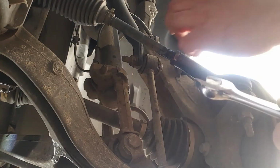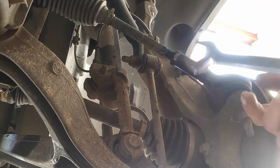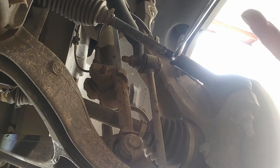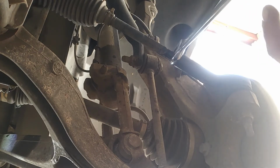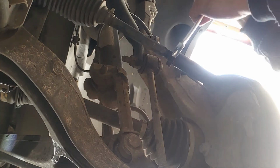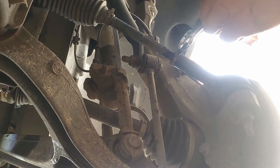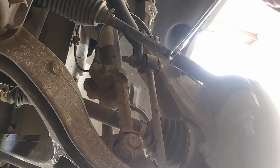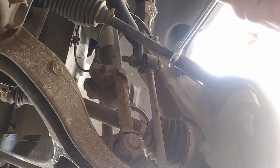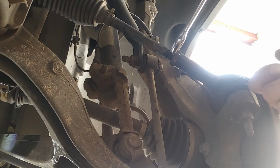Alright. Now, I counted mine. I have 9 threads. You can do measurements however you want to do it. This thing's going to alignment shop immediately after this job. But, just want to get this loose so we can pull this end off.